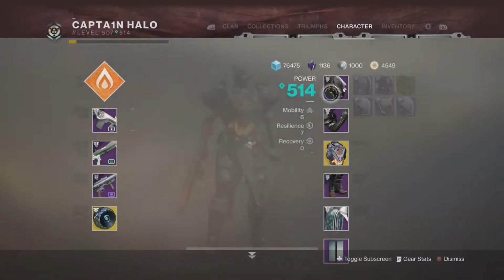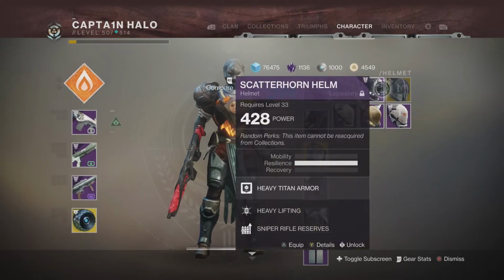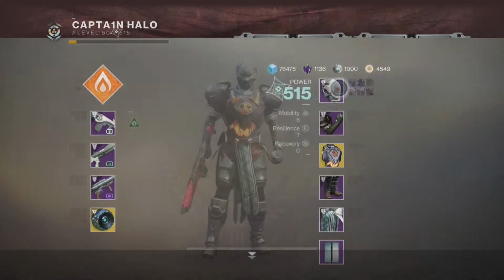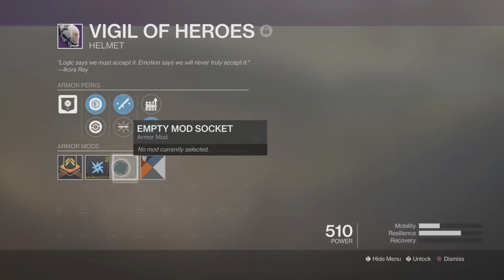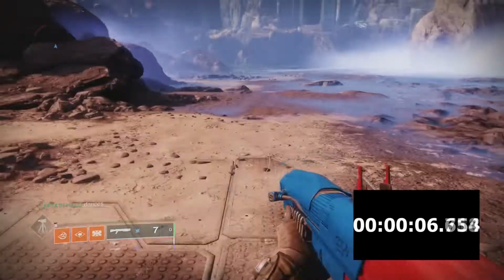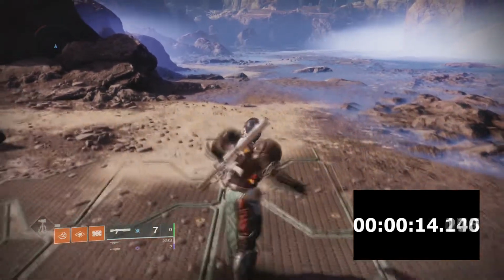Alright, so we get to the end with the mod, and it takes 4 minutes and 36 seconds. And now, without the mod, so I put one of my older helmets on, as you can see here, I put Vigil of Heroes on, it has no mods, obviously, and I'm going to do the exact same thing here.